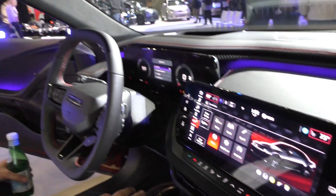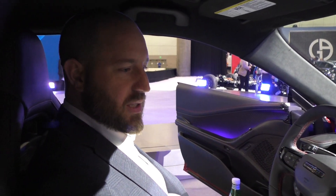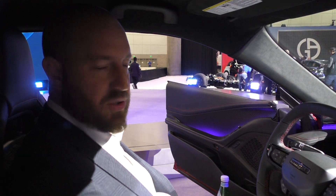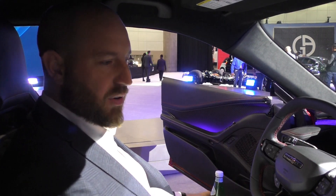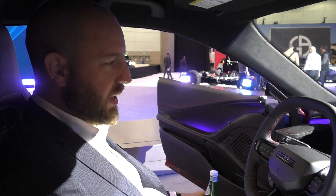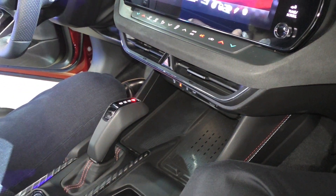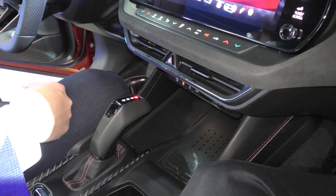With the hatch that we have standard on the car, this is more than just a weekend toy in terms of a muscle car. This is truly a vehicle that can be a daily driver — it has the capability of all-wheel drive, the performance, as well as the usability of the hatch. It's about really understanding what our customers use the most and making sure those are first surface.